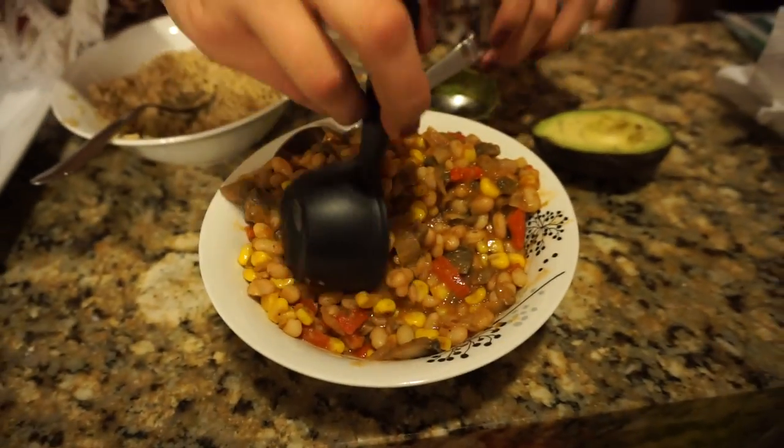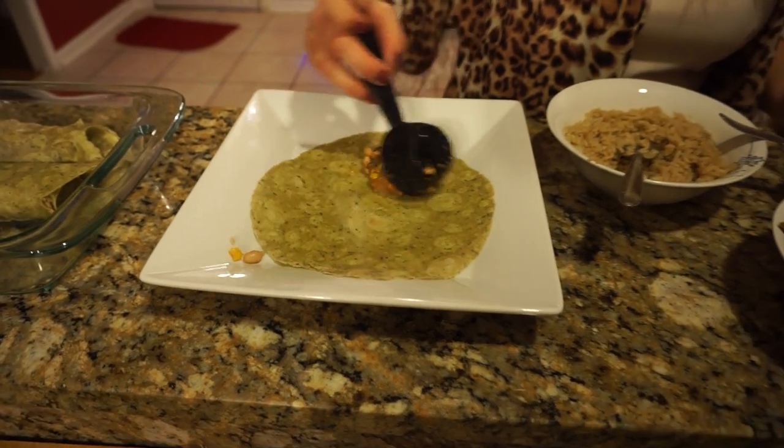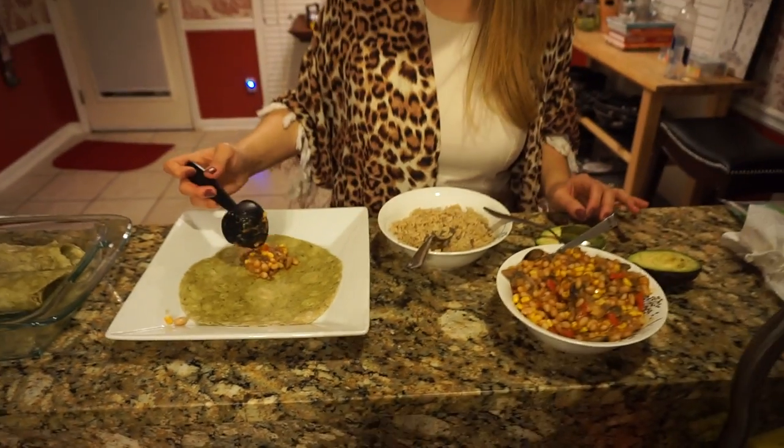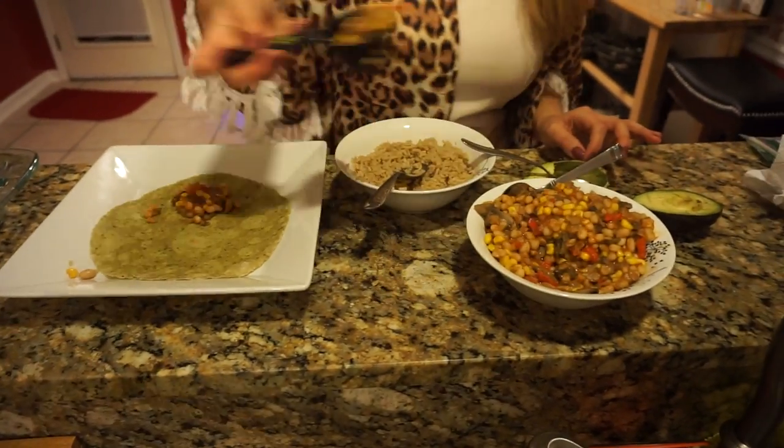Wow. We're going to have so much left. I know. That's fine, though, because it's delicious. That filling is way better than I expected it to be. I had some pretty low expectations. I don't normally eat beans, and these were pretty good. Yeah, I thought so, too.